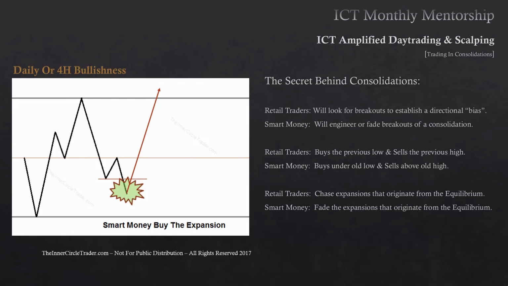We anticipate it, and we use the generic price action characteristics that are inside of a consolidation that retail traders don't think about. They don't think about price like this. They think about selling weakness and buying strength, and they have no understanding of what fair value is and how to use it with the equilibrium.